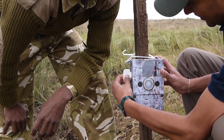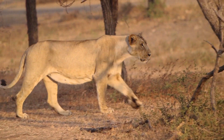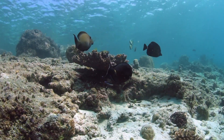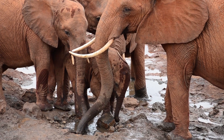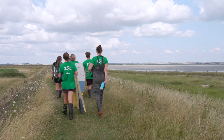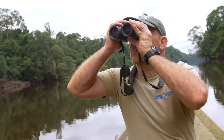Those declines aren't the same everywhere. In some of the most biodiverse places on earth like Africa and Latin America we see stronger declines. In the Latin American Caribbean region we see a 95% decline, in Africa a 76% decline, and most alarmingly for freshwater parts of the earth we see an 85% decline in the average size of wildlife populations.